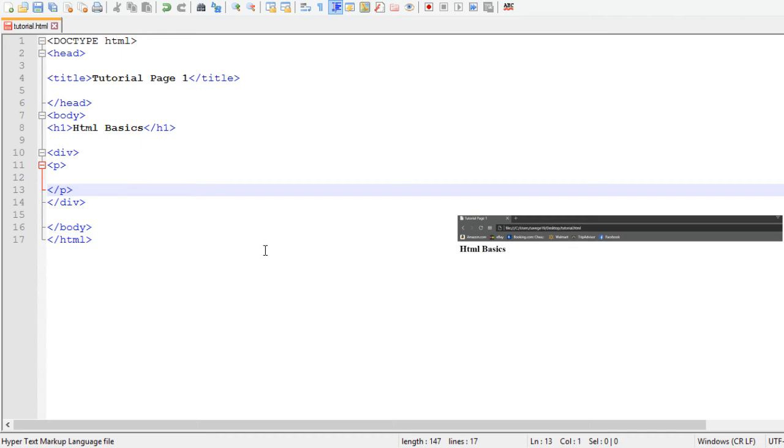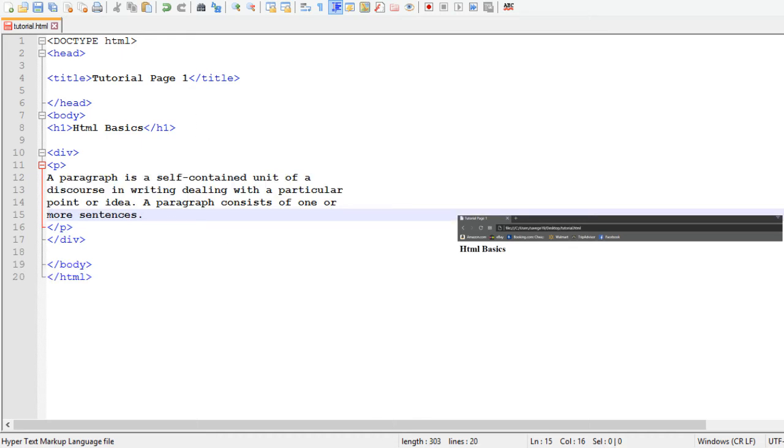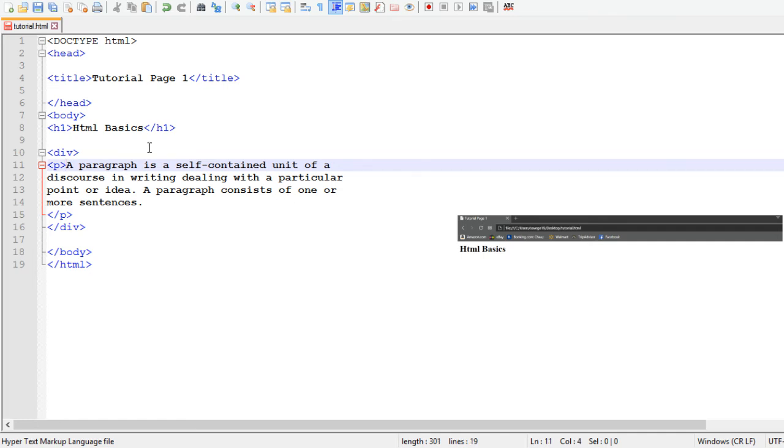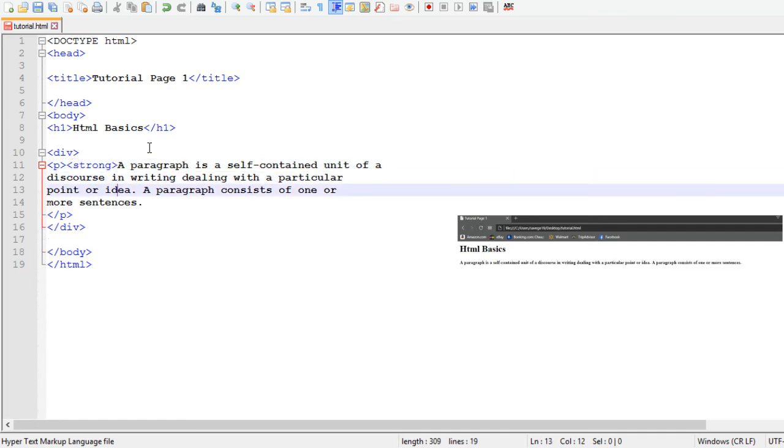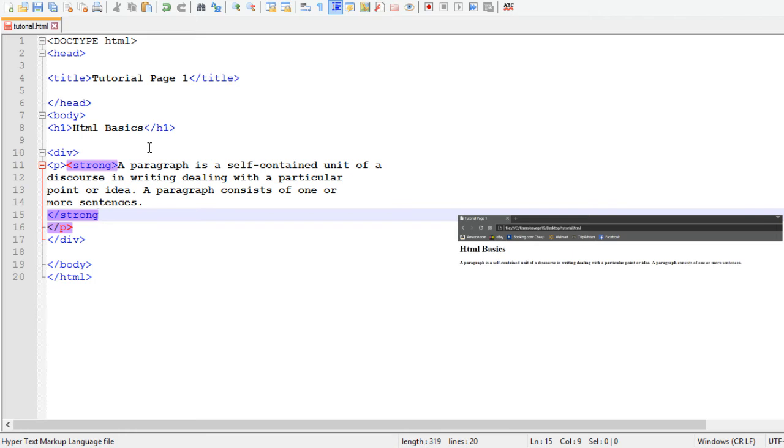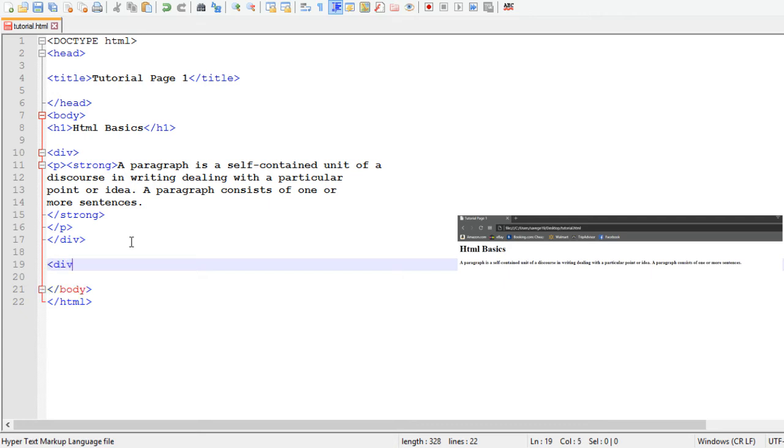Okay, in the div tag, we're gonna put the paragraph tag. It's kind of hard to read, so we're going to add the strong tag around our paragraph tag. And as you can see, the words are bolded. There's also a plethora of things you can add around paragraph tag to change the text, such as making it bold, italicized, and stuff like that.